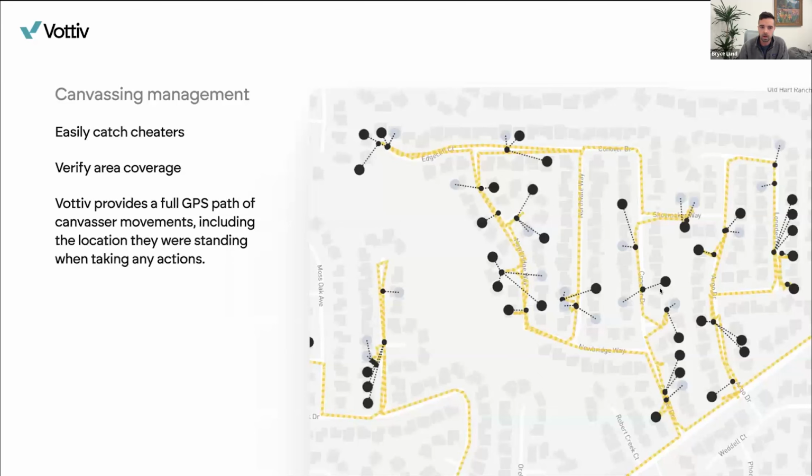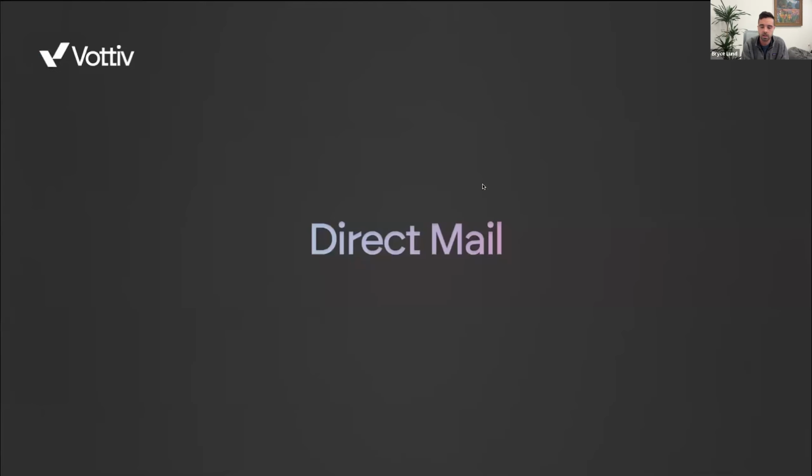One cool piece of this is our field director management. From the admin panel, the app will track the GPS coordinates of every canvasser and their entire path, and the actions they took and where they were when they took those. This is a real canvasser path from one of our campaigns from last November. You can see exactly where the canvasser walked along this yellow path, and you can see the houses they marked, and this line shows where she was standing when she took that action. So it makes it really obvious to see if people are cheating, and to make sure that you're getting correct coverage of all your areas.